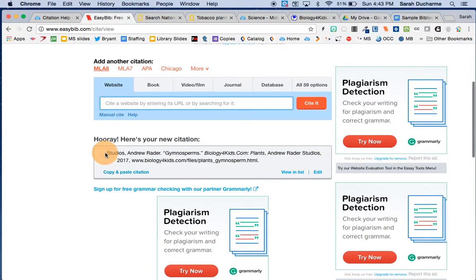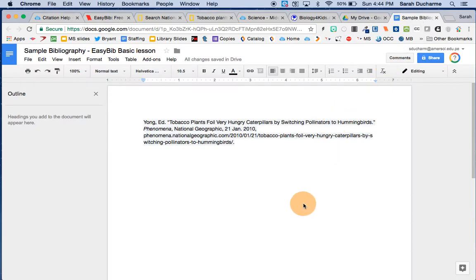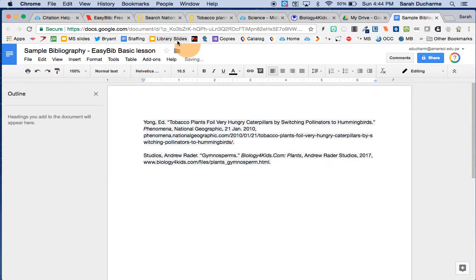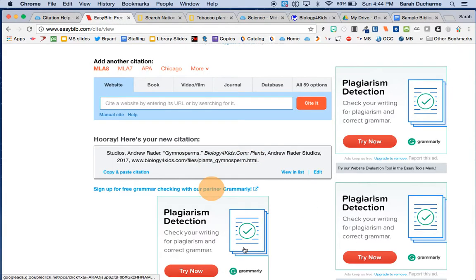Now, I'm going to copy and paste it like I did before. I'm doing the manual Command C on my Mac, and I'm going to paste it here. But I want to show you what will happen if I choose View in List. I've done all my citations. Maybe I've done 2 today, maybe another time I've done 5.